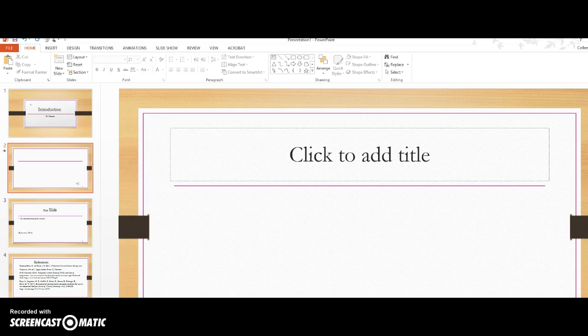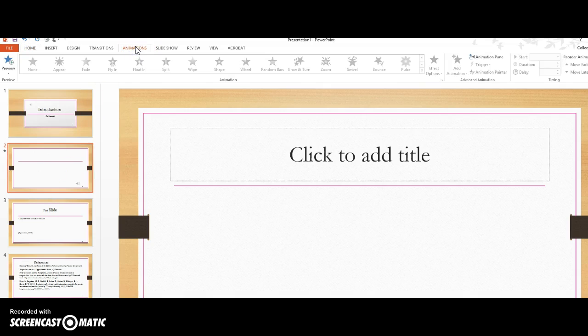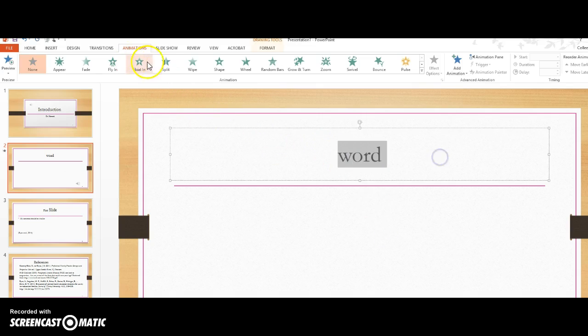The last thing I'm going to show you is your transition, the automatic timing, where you can have entrance and exit effects. And to do that, you need to go to your Animations tab, which allows you to insert an item and have it fly in. For example, if I was to put in a word here and I wanted it to pop up, I would highlight what I want and pick one of these different things. You can have it bounce.